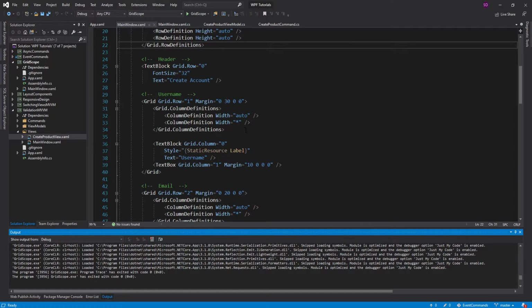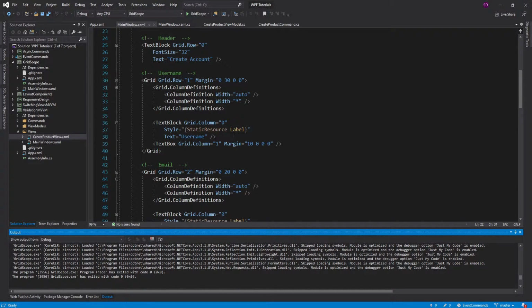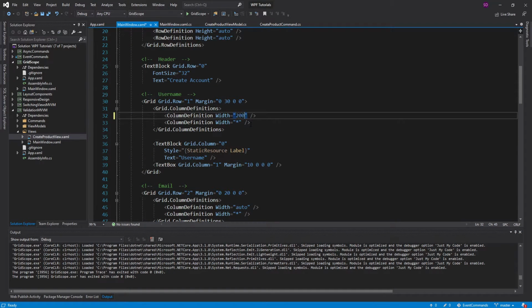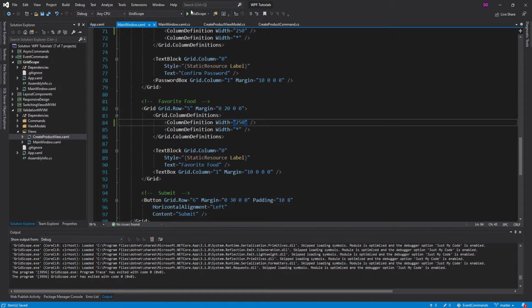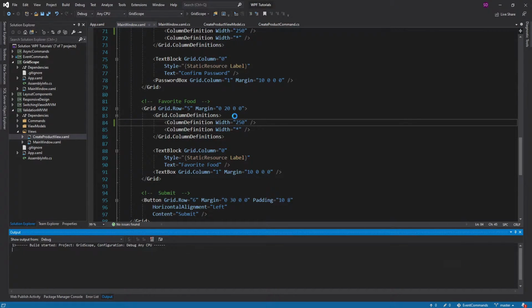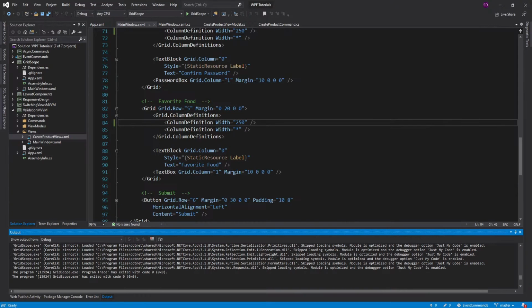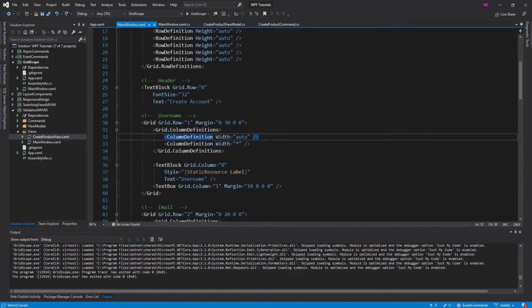And how are we going to solve that? It's going to be a little bit of an issue because we have the columns defined in each of these nested grids. So maybe what we could do is give all of these explicit widths. I don't know. I really don't know how to estimate this. Maybe 250? All right, so I applied that width to every single grid. That was kind of a pain. And that is way too much. So now if I want to fix that, I'm going to have to change all of these widths. All right, I am not hard coding a width, that's too much of a pain.